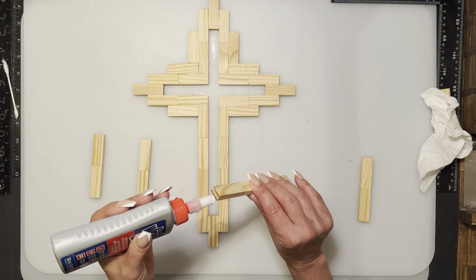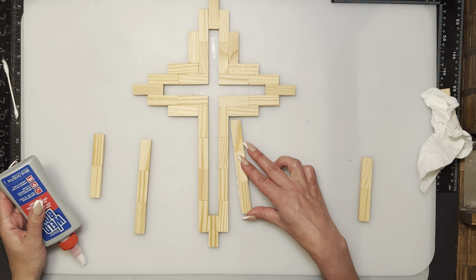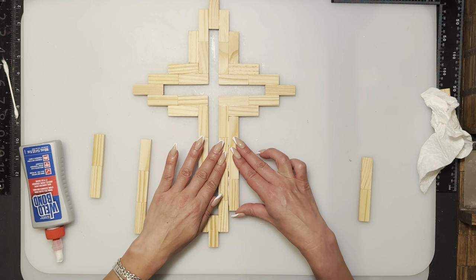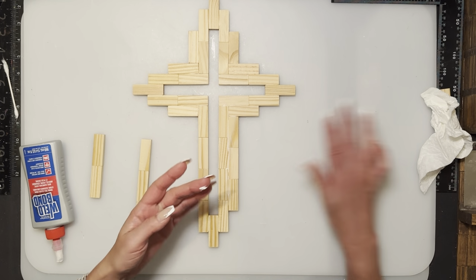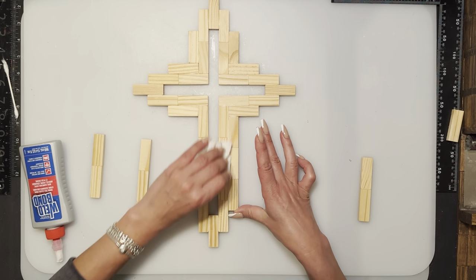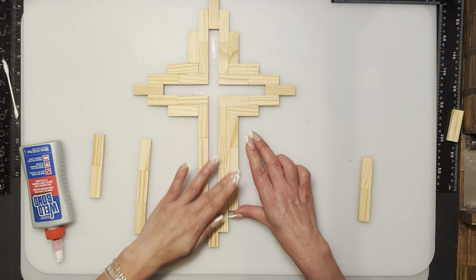Once I put it together, I usually like to leave it overnight, but whatever glue you're using, please read the back of the bottle for gluing time.